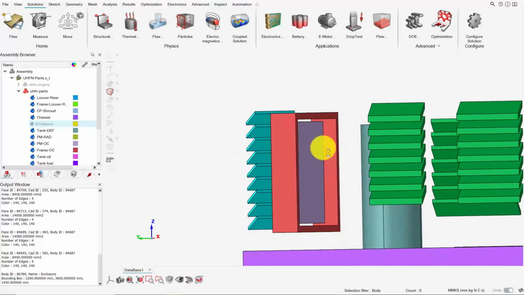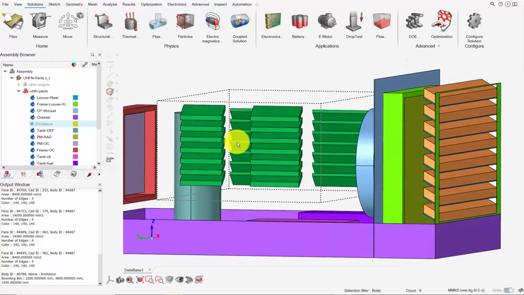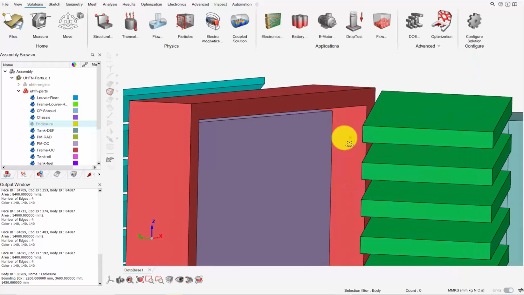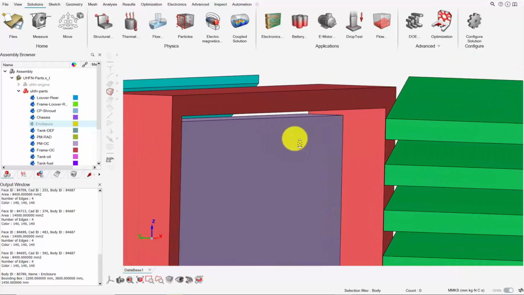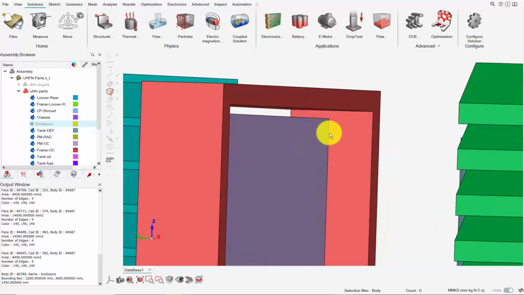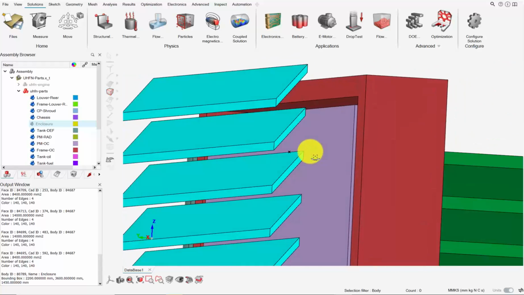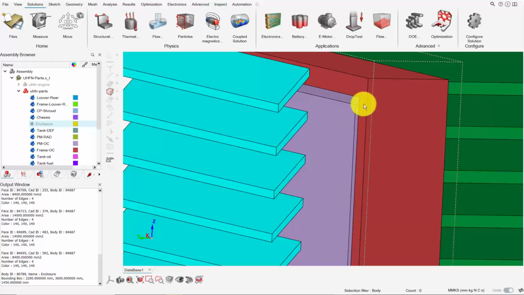We also need to fix the small heat exchangers because there is a gap between the shroud and the heat exchangers. So we're gonna move it a little bit backward and then extend 4 lateral sides.